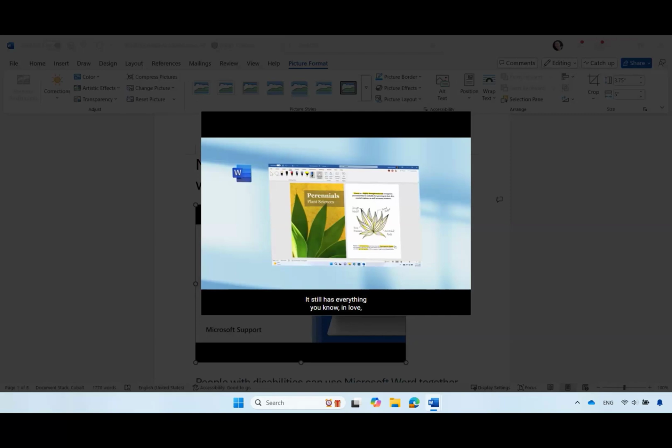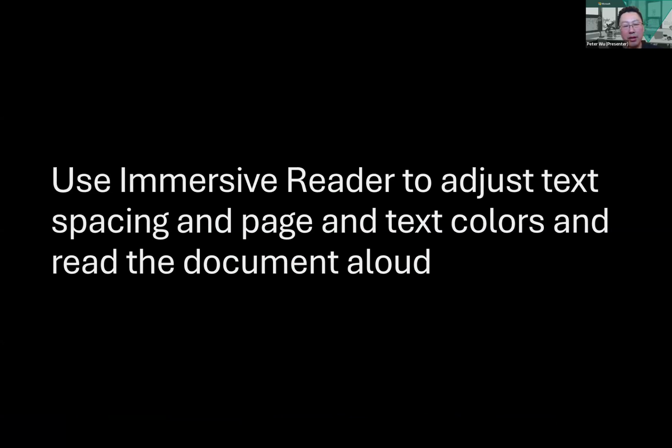I will now cover Immersive Reader, which can really be helpful for people who are dyslexic, people who are learning the language, learning to read. And this just helps you with the reading process. It kind of reads together with you and assists you in that process. So let me show you what that looks like.